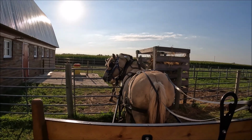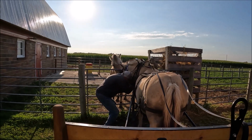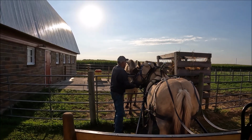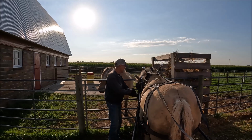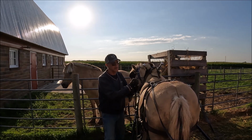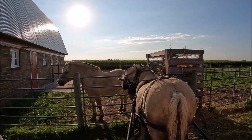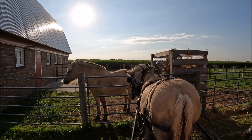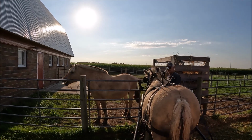So let me step through here. Got an itch, huh? And then we just reverse the equipment, taking the reins off. And he's tied up at the fence, so. You got an itch up here, huh? Doesn't look like the flies are bothering you too bad.